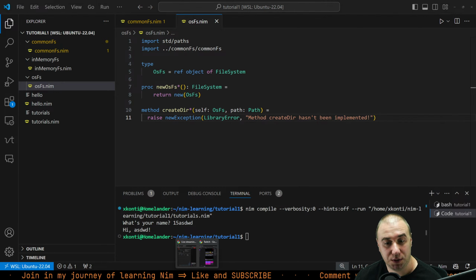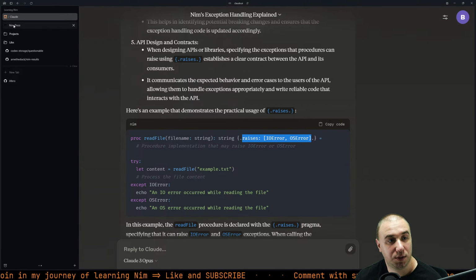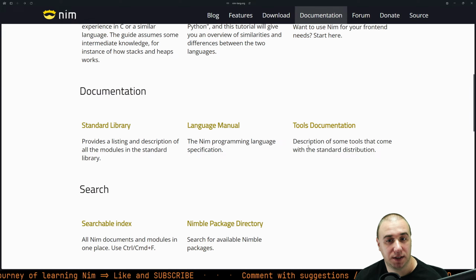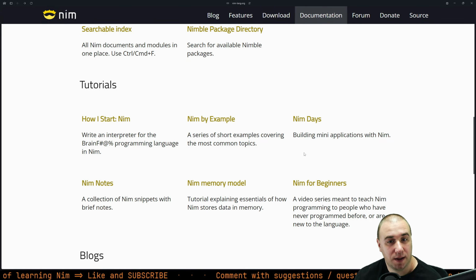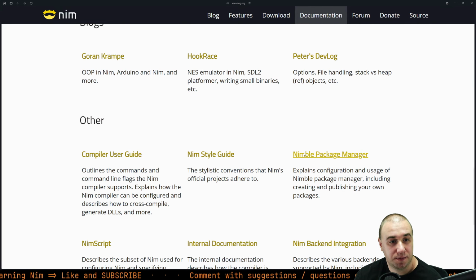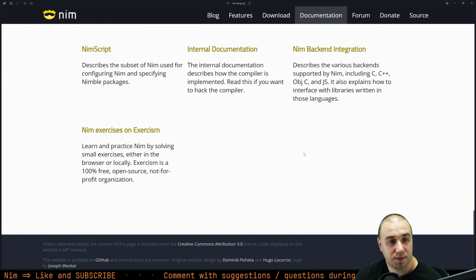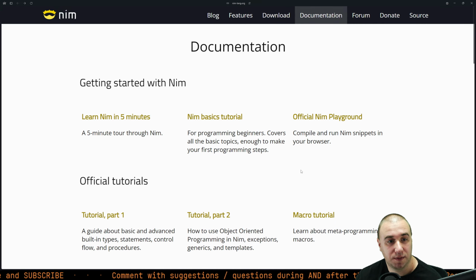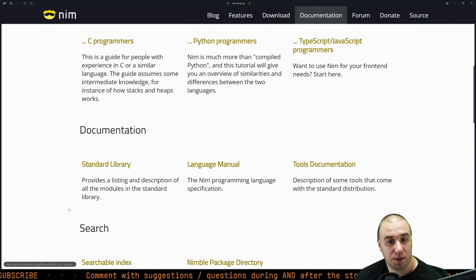Let's go to the browser. Let's go to the nym docs. Let's go to the scary place. Where is it? Somewhere up here. No. Language manual.